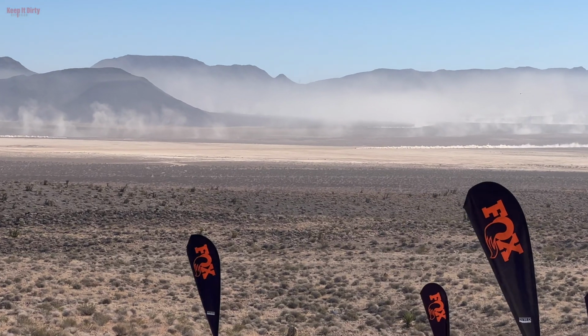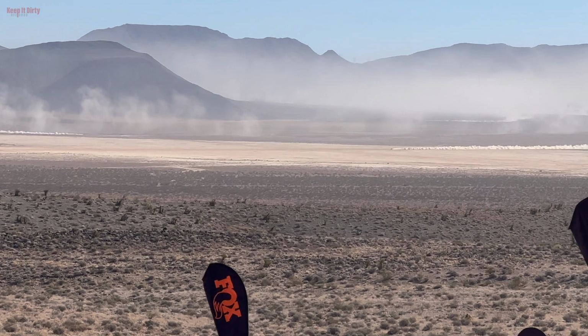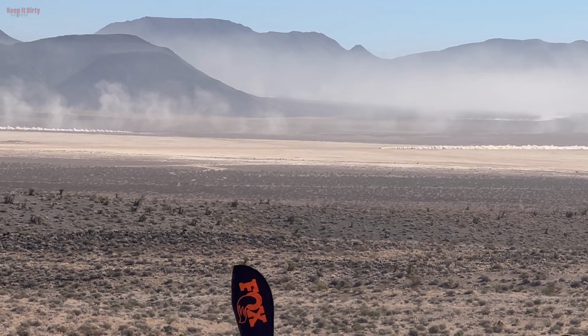So we're at Fox Proving Grounds, checking out the trails here, guys, and checking out the race leaders. I like this one because you can see all the way down into the lake bed. The course intersects this area like 5 times, so you can see quite a bit of action. Also, the whoops are pretty deep, so you can see a lot of articulation. This is my favorite spot when I come out here. It's not open to the public, but it's a cool spot.